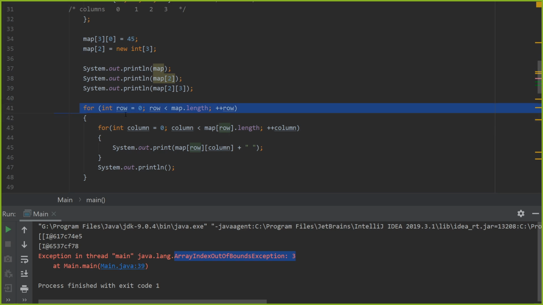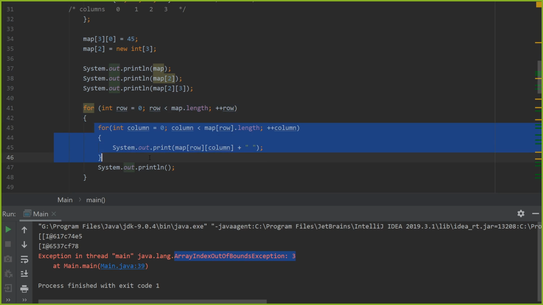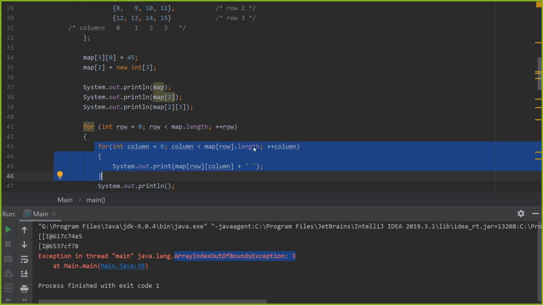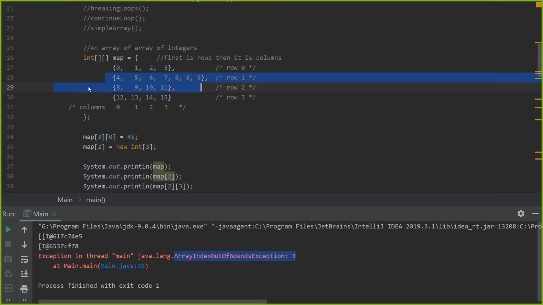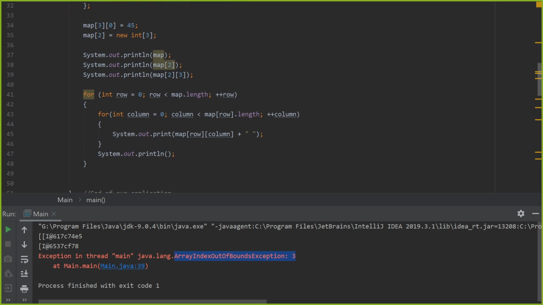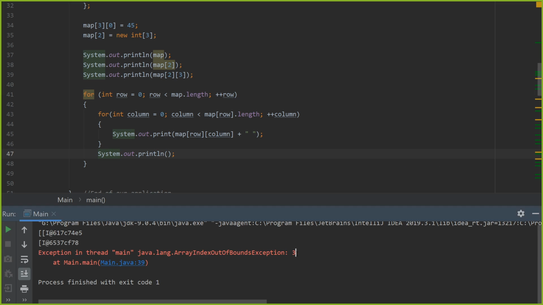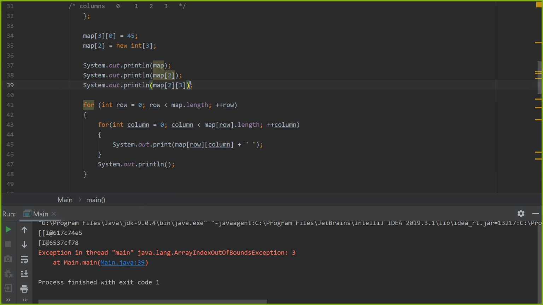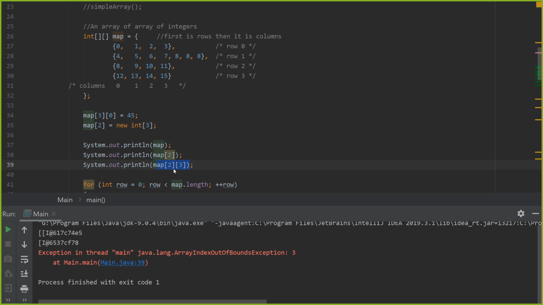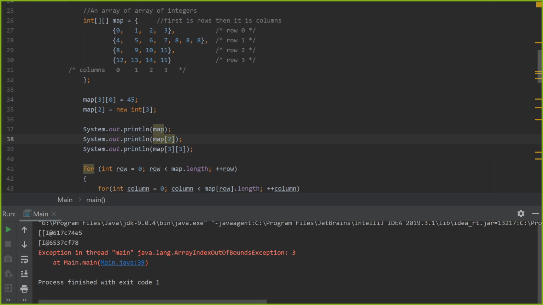Exactly. So because we're going through each row, we want to determine for that row, what's the amount of columns it has. Notice that some rows have more, some have less, right? So now if we run it, we still got that, line 39. Oh, this part, it doesn't exist anymore. So row 2, column 3. Because we recreated this, this part is giving us an error. Let's just change the location to row 3. Okay, because we created a new int, this integer array is smaller. It only has 3 spots. So let's do this again.